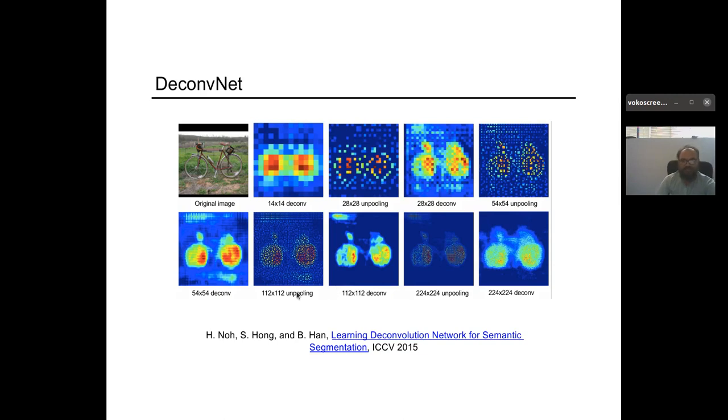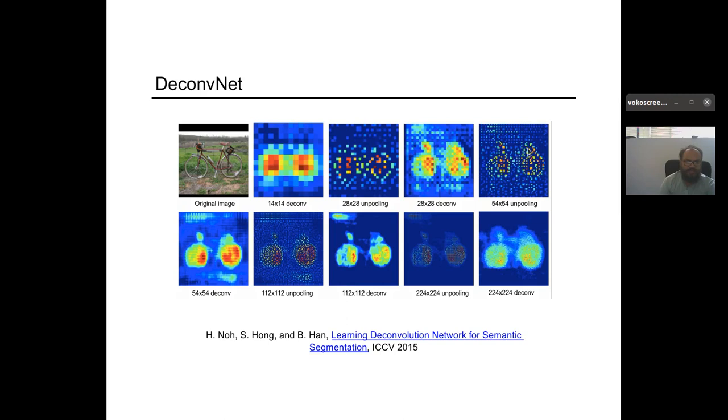As you can see here, if you increase the number of layers, we get a better segmentation, a better output. For example, this last one is very close to the original image, and the output is also very dense. But if we use unpooling, then although the outputs become better, they are always very sparse.